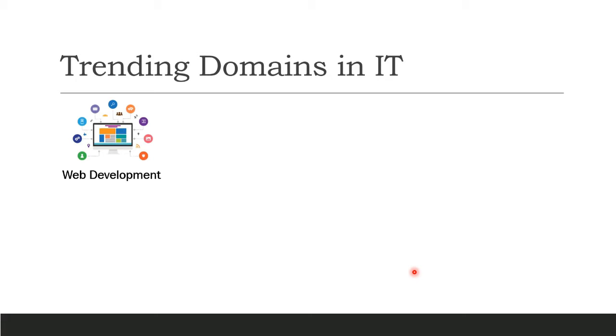I guess everyone knows about web development, right? We usually work on websites and stuff like that. If you look at banking websites, IRCTC, Facebook or Instagram, these are all web applications, right? They work completely based on the web. So if you want to go into that specific domain, try to select topics from this area. Second thing is artificial intelligence. You might know that there is a lot of talk about artificial intelligence happening now and then, right?